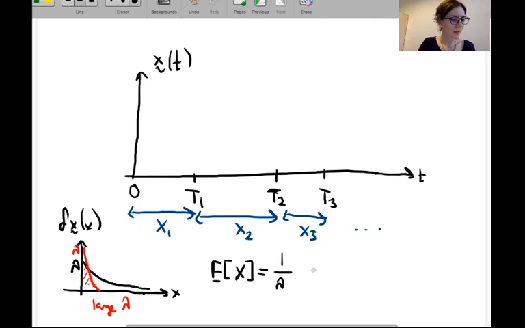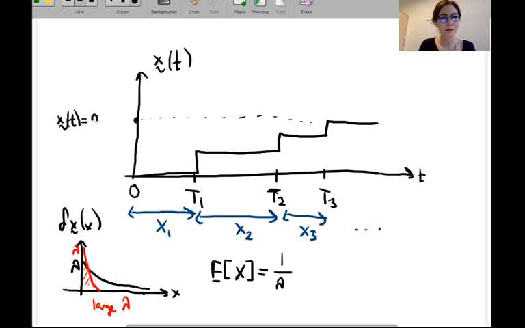Now, why does it make sense within the context of a Poisson process? I'll just draw a realization of a process in here. So the first arrival, the second arrival, the third arrival, and so on. Well, this is a Poisson process, a typical realization that you might obtain for a certain lambda, right? Somebody gave me a lambda, and this is a typical realization it might produce. Now, let's also relate what we saw so far. So the number here is going to be X of t, which is N of 0 to t, an equivalent way of writing this. We just saw that this is Poisson distributed.